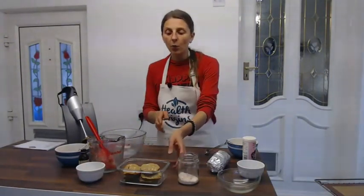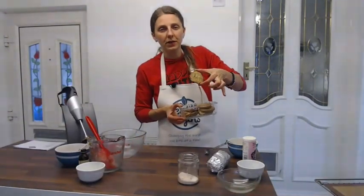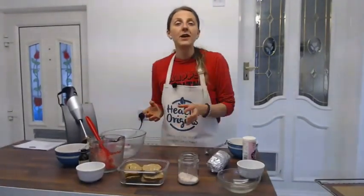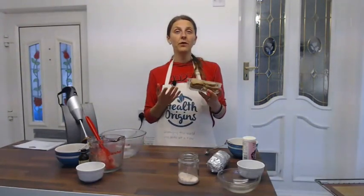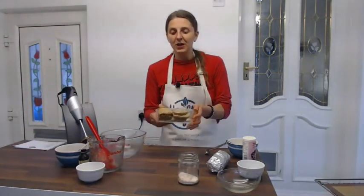And the best thing about this recipe is that after you slice your cookie dough into these cookie shapes, you can freeze them and keep them in the freezer until you are ready to bake them. So if you fancy something sweet, you always have some to hand in your freezer, or when an unexpected guest pops in, that's great because you can have freshly baked biscuits in about 15 minutes.